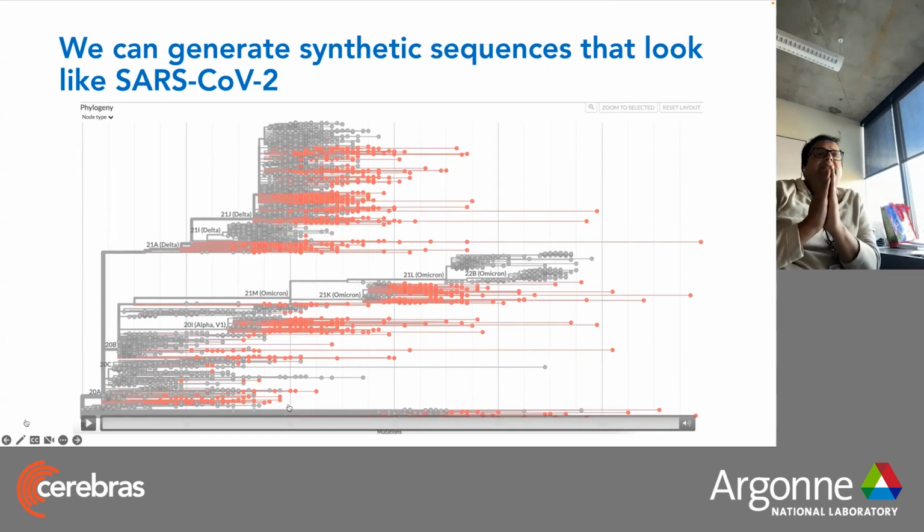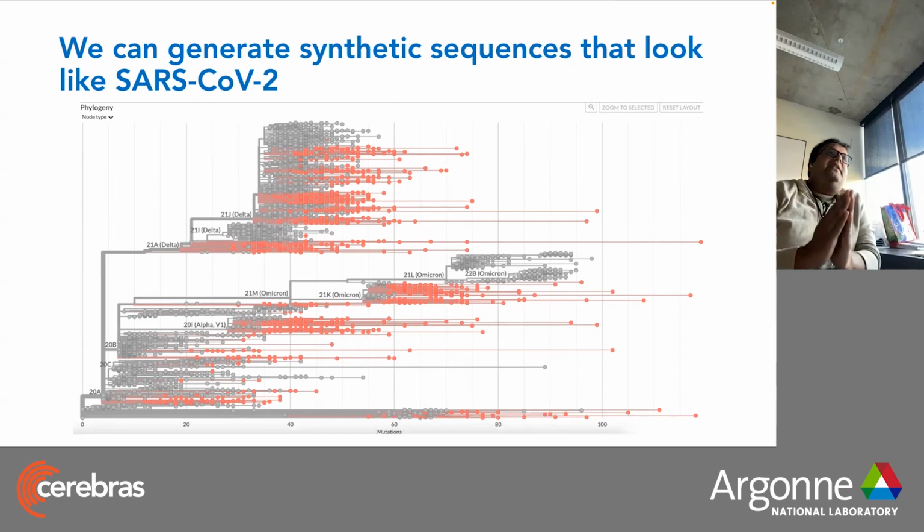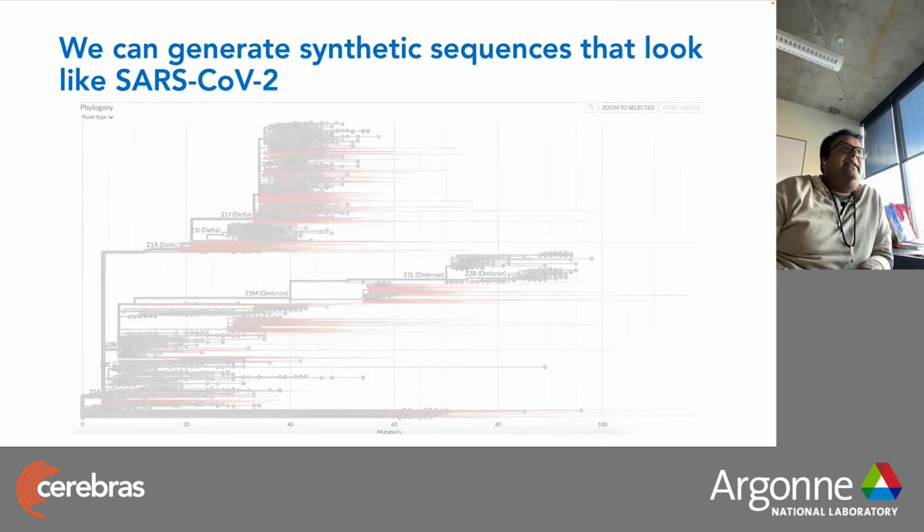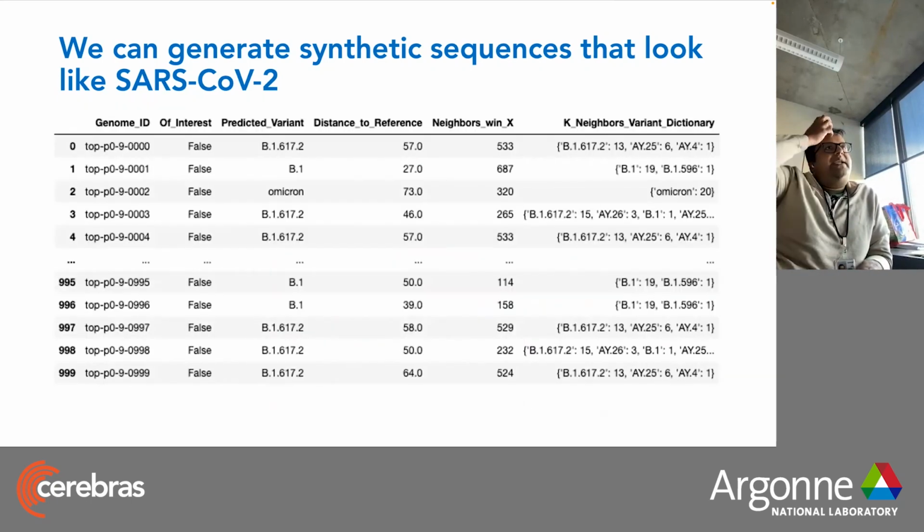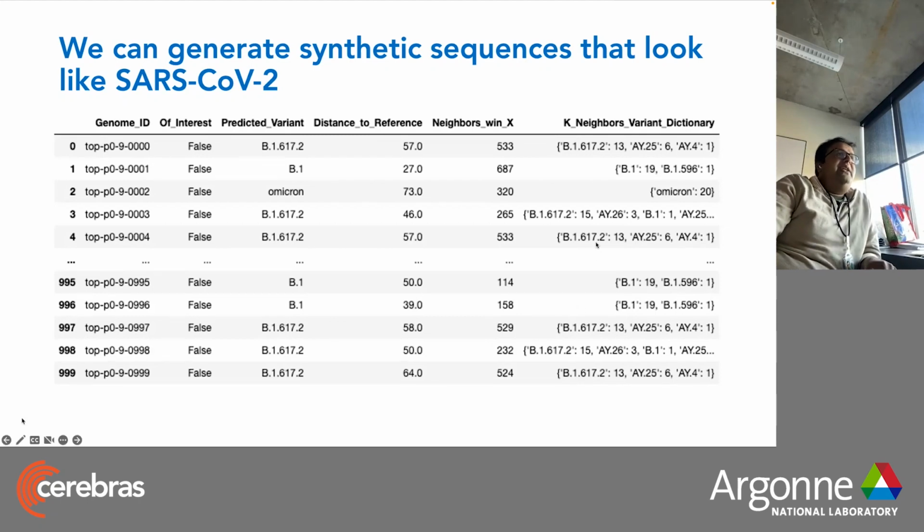And just remember, as I told you in the beginning, the data for the training was coming from only the first year of sequences. We never used the other sequences for this generation process. And it's able to generate these sequences that look like Omicron or Delta and so on with a certain confidence, and we can say how much that looks like by comparing them with sequence characteristics that we use. So for example, we can say, is this close to some of the neighbors that we have seen so far? If so, then this is not a variant that we need to be worried about.